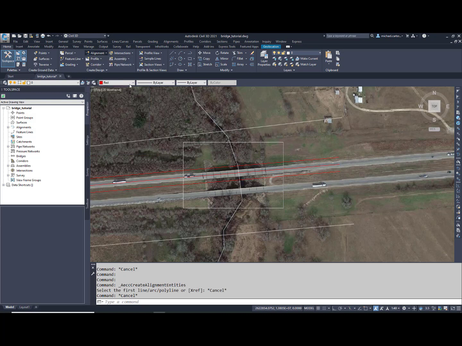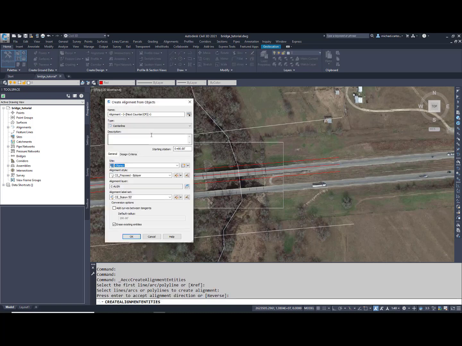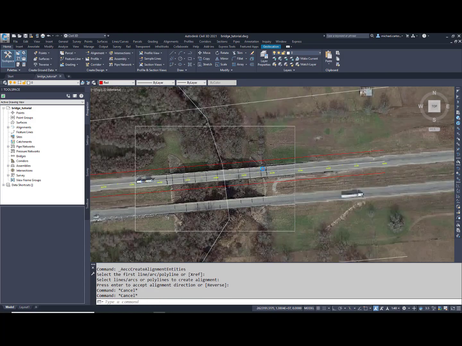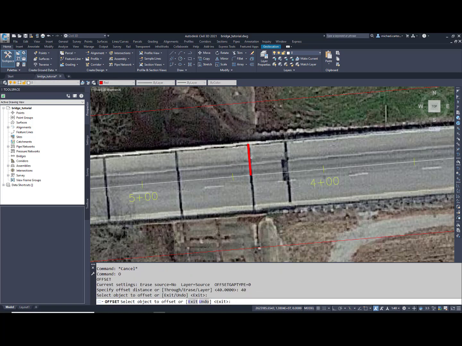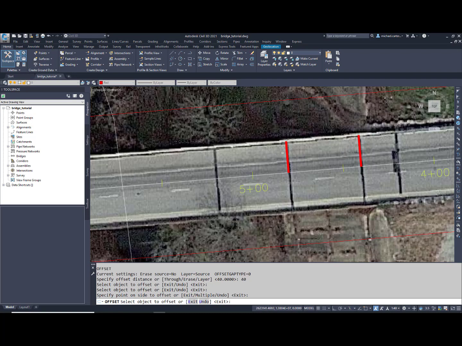Back in Civil 3D, I'm going to create an alignment from the road centerline. This is going to be used as station control to assist with modeling the other pertinent items of the bridge. I'm going to call that alignment bridge. Note that the station is left to right looking downstream. I'm going to draw a polyline. The first one's going to be at the abutment, the left abutment of the bridge. Then I'm going to offset that 40 feet. That's going to be to the termination of the first bridge span.